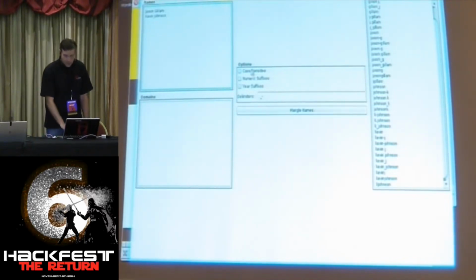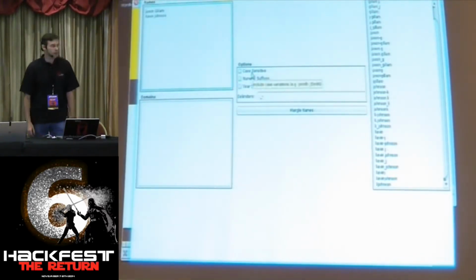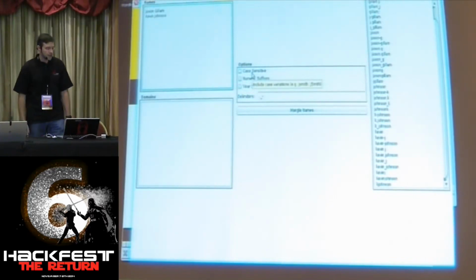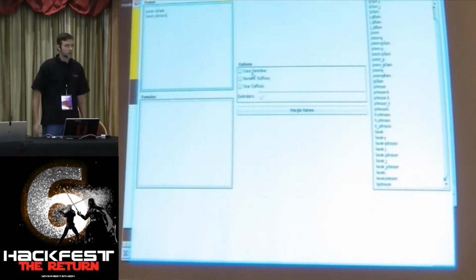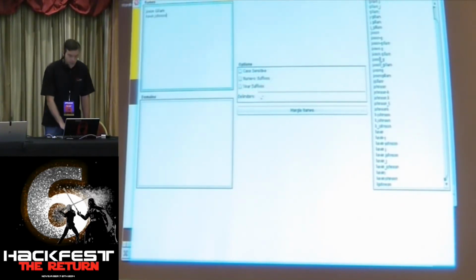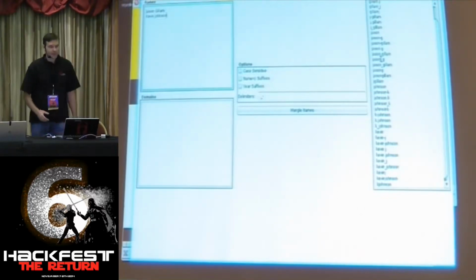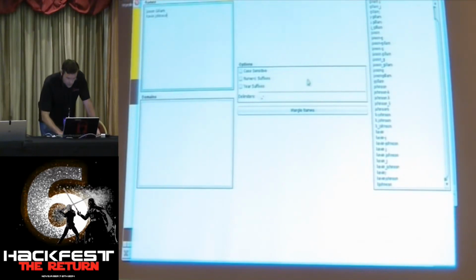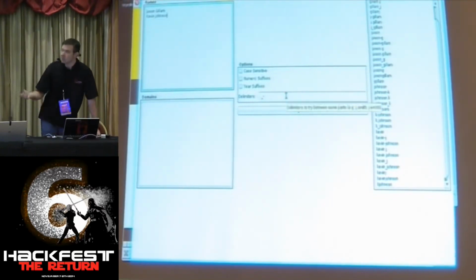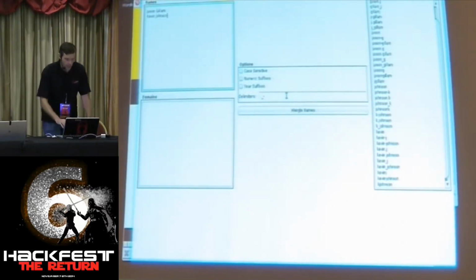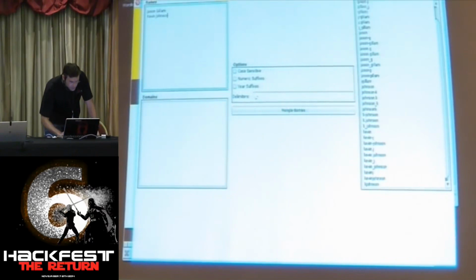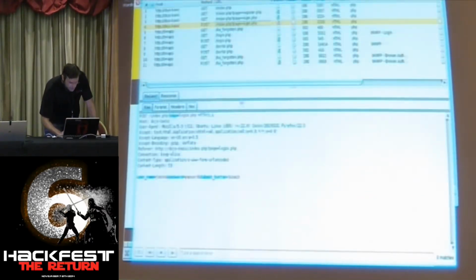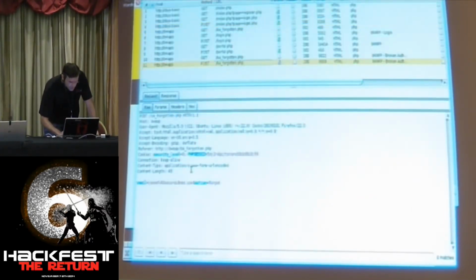There are some additional options on here too for if you have a case-sensitive login. If you want to include numeric suffixes, sometimes you want years on there, depends. Those are some common things that people will put on there. And then you can also specify a set of different delimiters to use between the first and last parts of it. So once you have what you want, what we'll do now is actually go down to here.